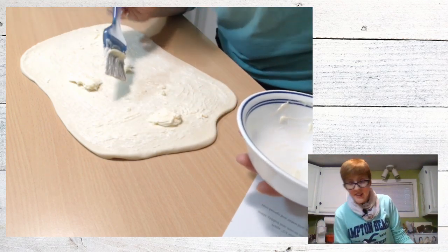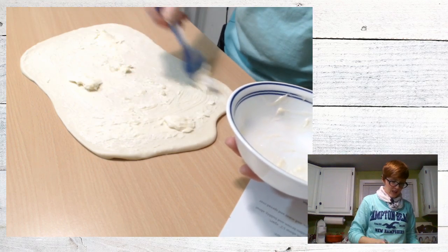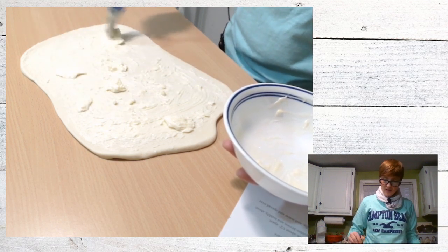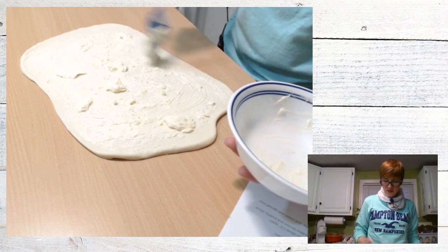Is the dough pre-made? Yes. So you know how you can get these packages, like round balls of pizza dough that's already made up? That's what I got. Just a regular white pizza dough. Store brand.